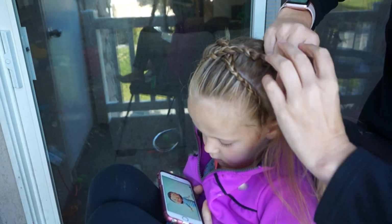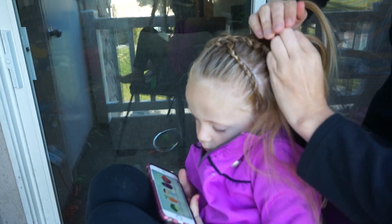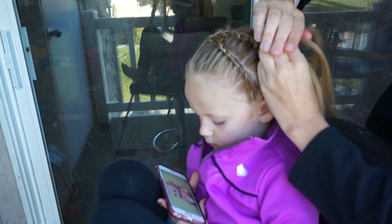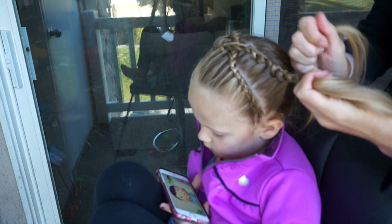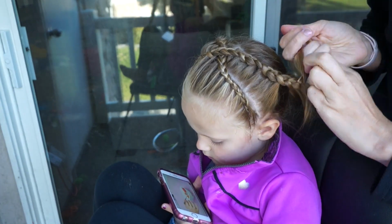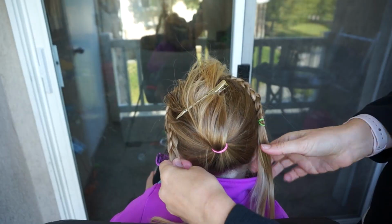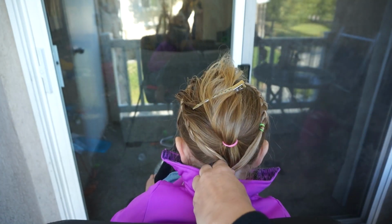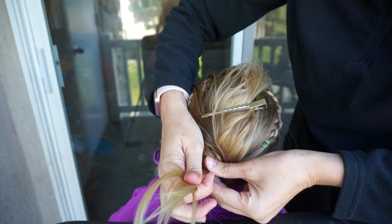So once I have all of my hair added in on my second Dutch lace braid, I'm simply going to braid down a little bit, and then I'm going to secure both of these pieces back behind her head. Now I realized after the fact that if you secure them back behind the head, you'll want to take a little strand of hair to kind of anchor them to.